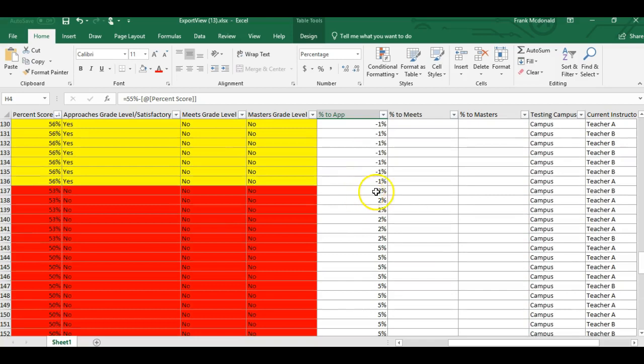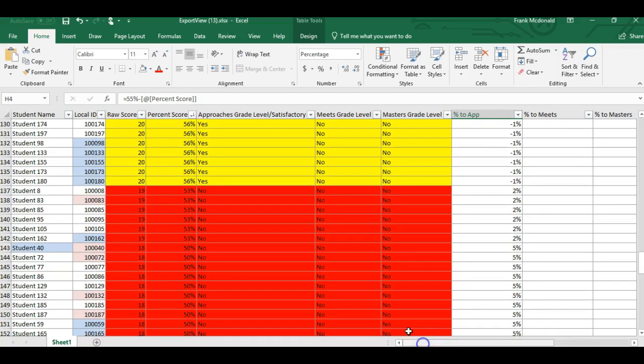So you can kind of see these kids are 2 percentage points away. There's probably one question. If we look at the raw score here, we can see that 20 is passing on this particular test, and 19 is failing, is not approaching. So you can see that it's about 2 percentage points per question, give or take.